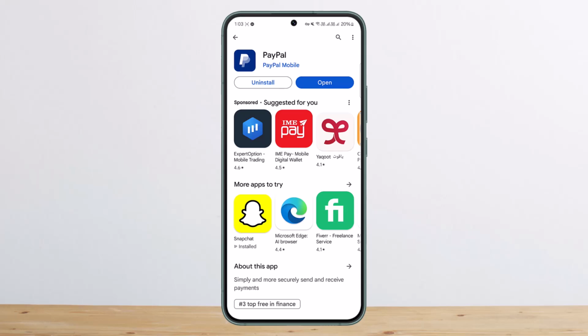Now, a card linked to another PayPal account might be the issue as well. Now remember that a card can only be linked to one PayPal account at a time. In that case, if your card is linked to another account, then you might not be able to link it again. What to do? You'll be able to add your card to another PayPal account once you have removed it from the account it's currently linked to.